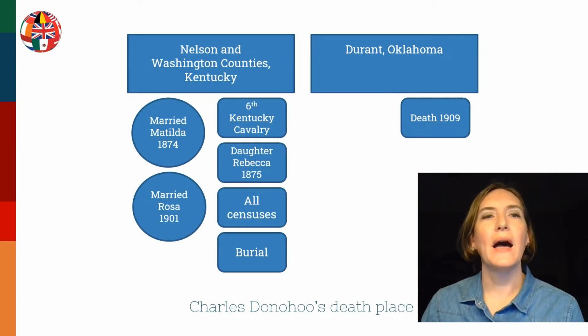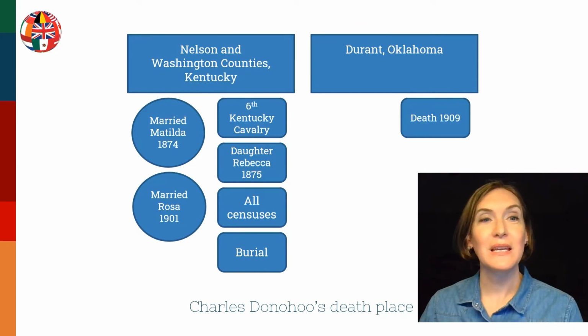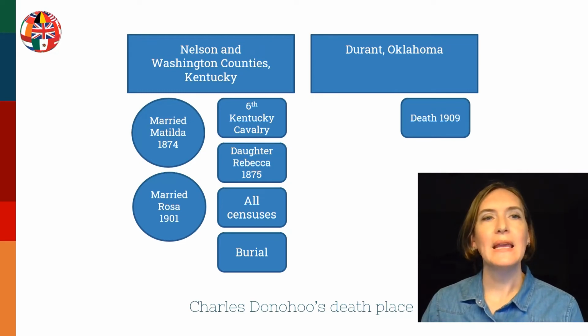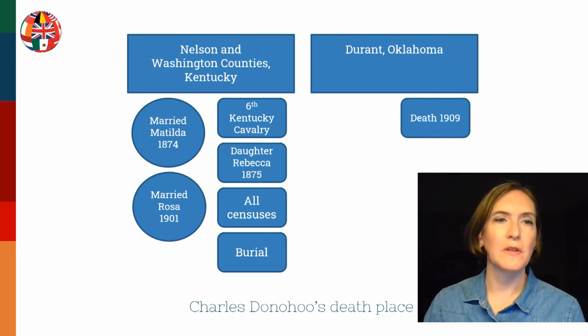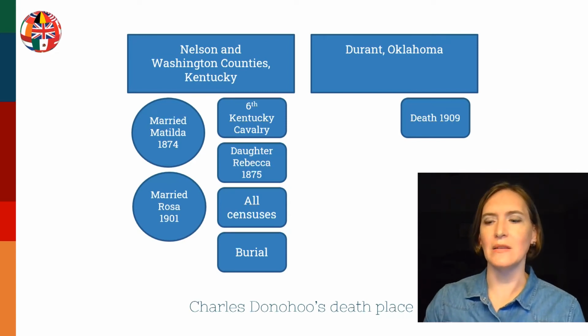So I had to keep digging, and I really felt like I had exhausted all of his particular records. I didn't know where else to go, but I kept digging. I was looking for all of the records from his wives, his parents, his siblings, and he had a lot of siblings, but nothing was really telling me why he had died in Durant, Oklahoma, if this was correct.